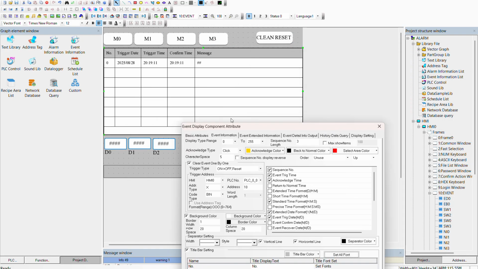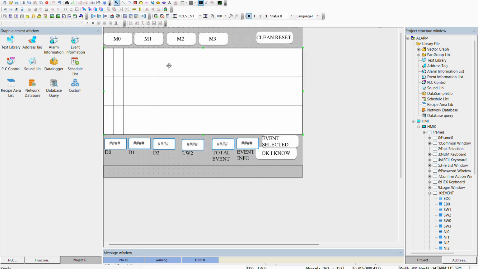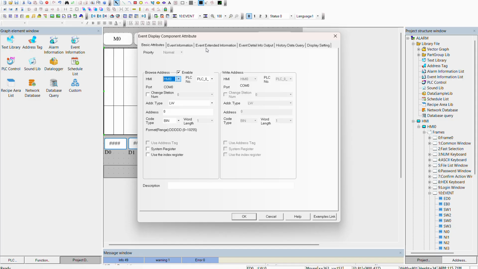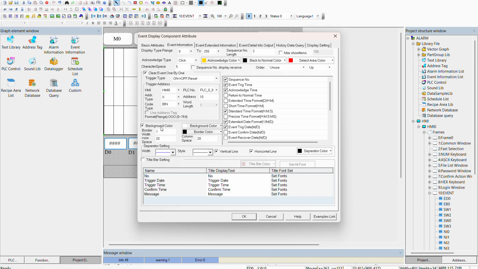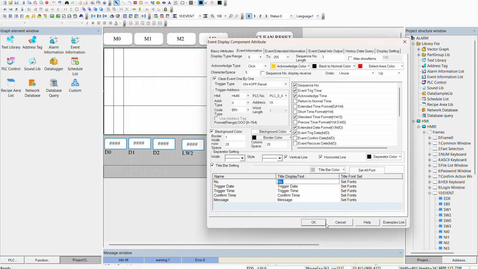Okay, the title is here: number, trigger date, trigger time, confirm, and this message. I can also disable this title. I can go and enable it again, and I can also change it.